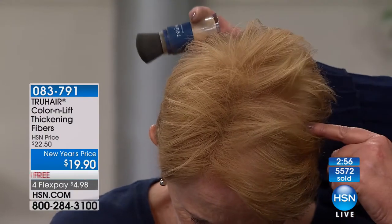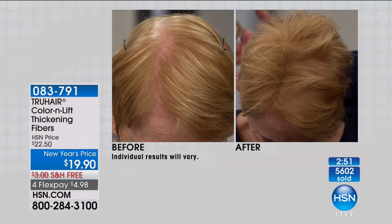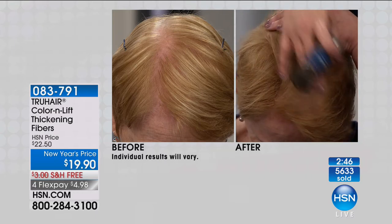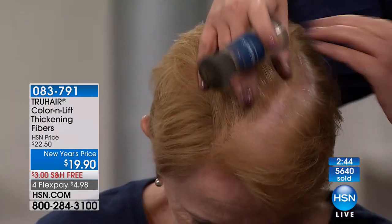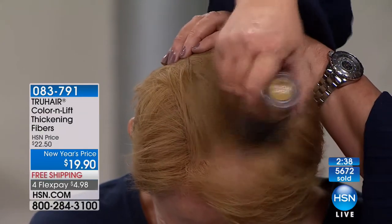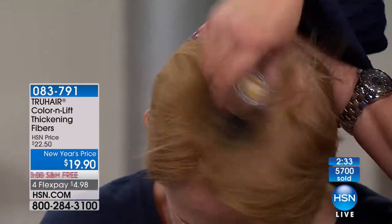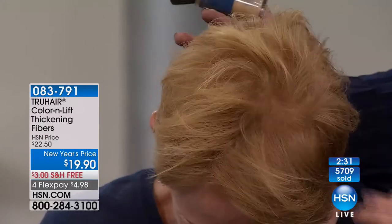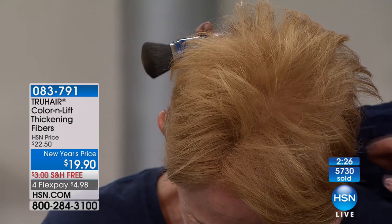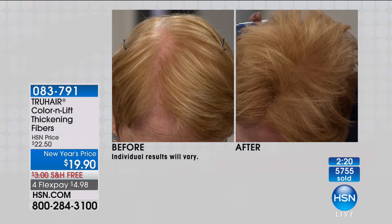What I'm doing on Sue speaks to exactly what you just said. Guys, look at this. We didn't take Sue off the set and have a hairdresser do her hair. I'll show you one more time. I've already colored all her hair, like you'd get from a salon. Look at the hair right here. I'm going in, using light brown on her because she likes a little bit of depth at her root area. Look, brush, brush, brush. I give it that zhuzh to activate those fibers. And I've taken thin, baby fine hair before your eyes, guys, and transformed it into thicker, fuller hair.